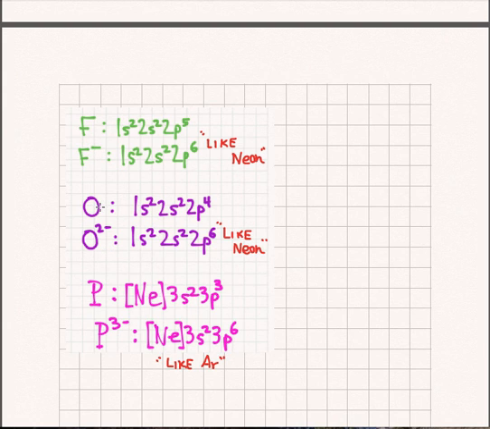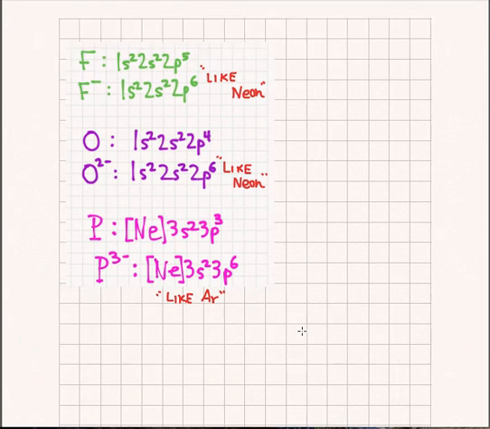Oxygen atoms, very reactive. Oxide ions, not so much, because if I could have 1s2, 2s2, 2p4 and gain 2 electrons to look like 2p6, then this one looks just like that one, and this electron configuration is just like the neon electron configuration. Of course, this only has 8 protons and 9 protons and 10 protons, so the protons in the nucleus vary still, but the electron configuration helps determine and predict chemical reactivity and chemical behavior.